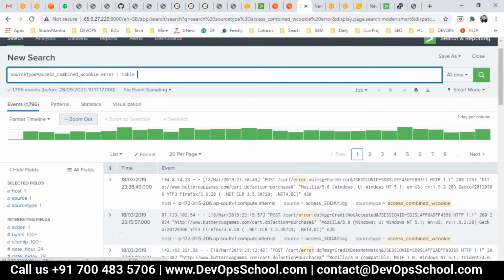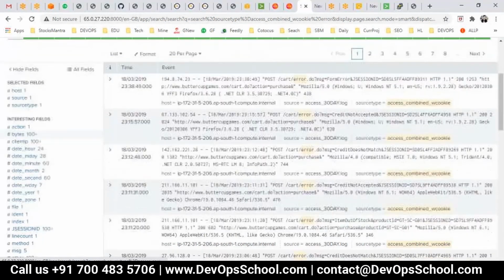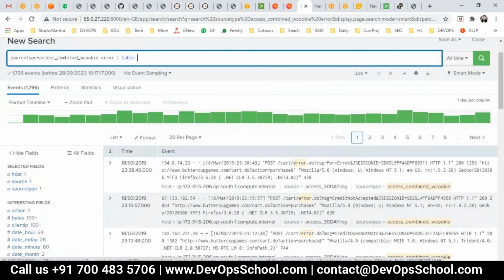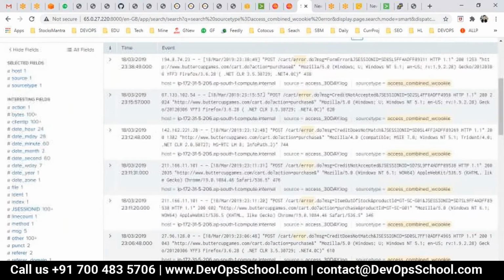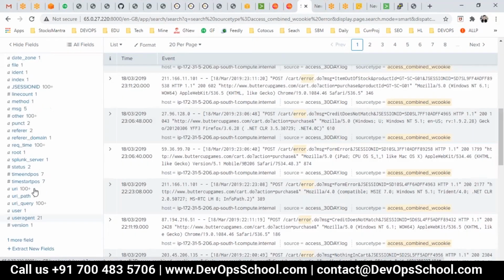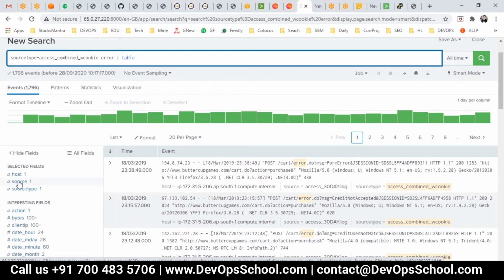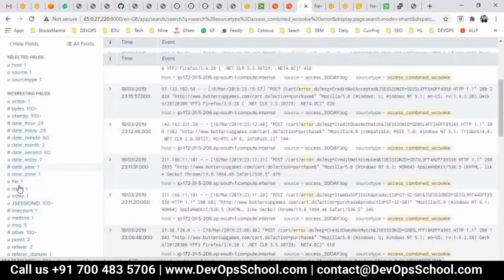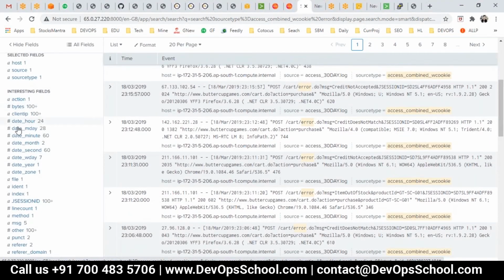Now if you see here, it's structured data which I uploaded. Because of the structured data, so many fields got created automatically. See here, there are 3 fields which Splunk maintains along with the timestamp, which are host, source, and source type. Depending on the structured data and the logic already present in Splunk, they have converted all of the data into different interesting fields. So you have these other fields.